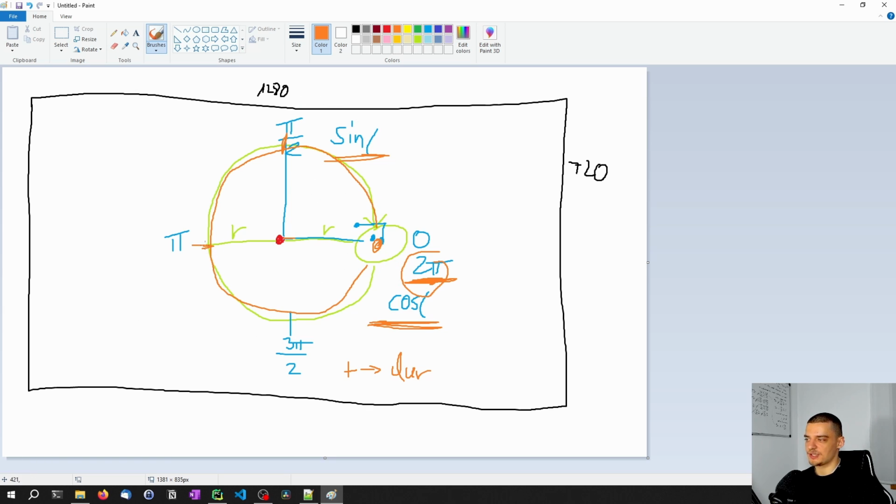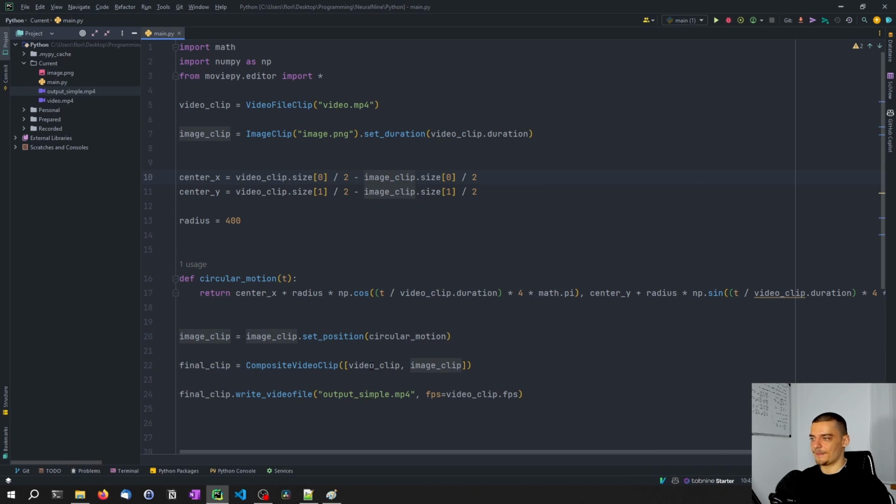Thus, when you have 50% of the video seen, you're going to be at 50% of the circle, and the position is defined by cosine and sine. Now, if you don't understand this at all, you don't need to. This is just trigonometry. You can also use something that doesn't involve trigonometry, so you don't have to use cosine and sine. The one thing that you need to take away from this video is that you can create functions depending on t, and those functions allow you to dynamically or manually configure movements. So you can just say set position depending on this particular time. You have a time t, and depending on that, you can create some formula that defines movement.